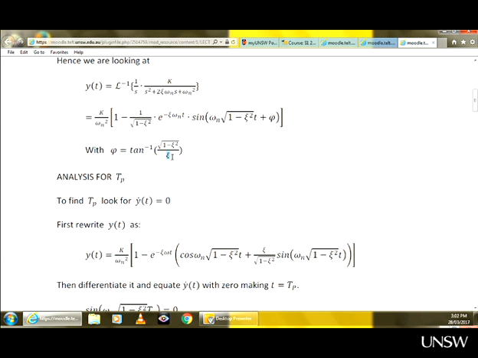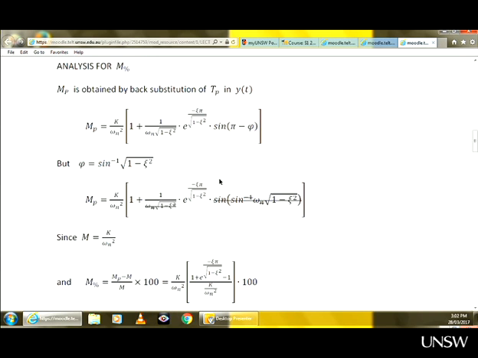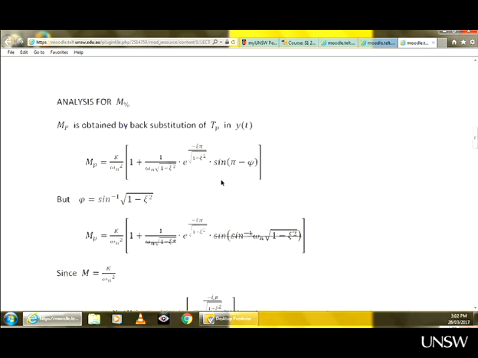From the definition of phi, the definition of the phase, if sine phi equals this, then I'm just going to use it. Where did I use it? Here. Phi equals inverse sine of this, so whatever is left is equal to this. That part cancels with that one because it is exactly the same. So we end up with only the exponential.